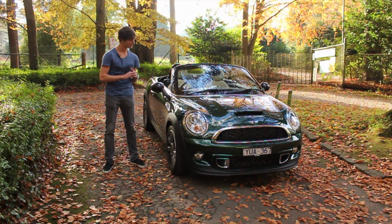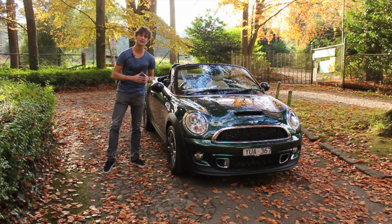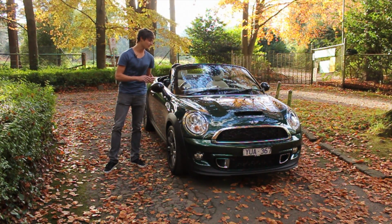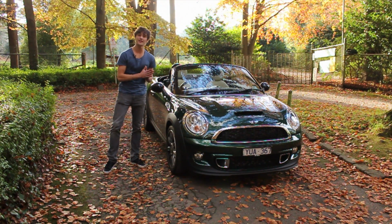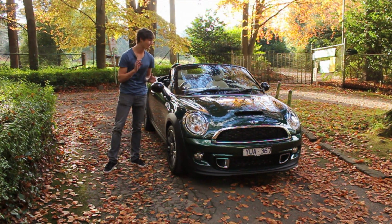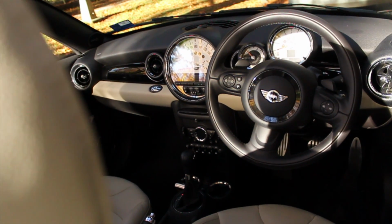Earlier today, we asked whether or not Mini had stepped a little too far beyond their original drawings, or whether or not this car was more of a Mini than ever. And after talking with Trevor and after driving these two incredible cars, I must say, even though the engineering is 50 years on, the character is bang on, exactly the same. And this Roadster especially is one of the most emotive cars you're ever going to drive.